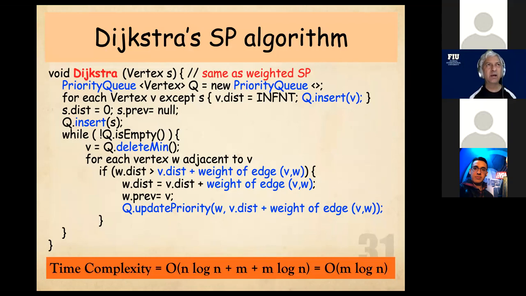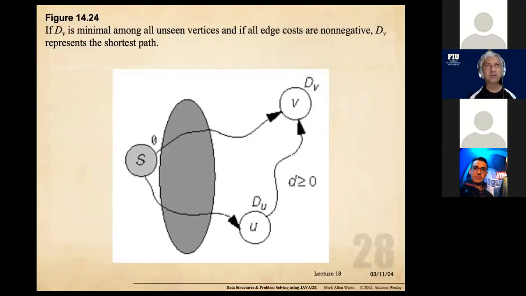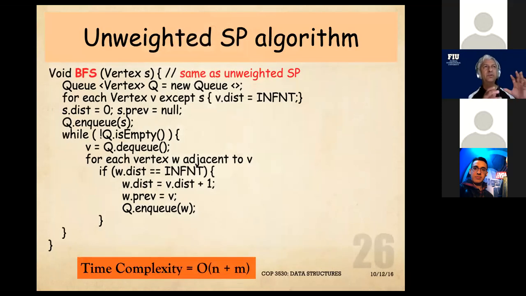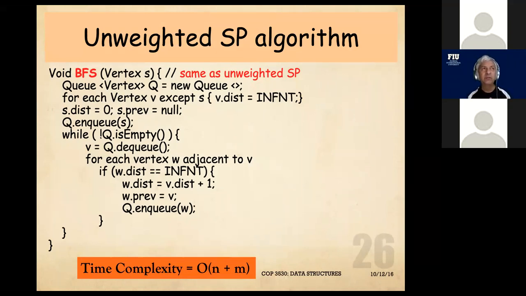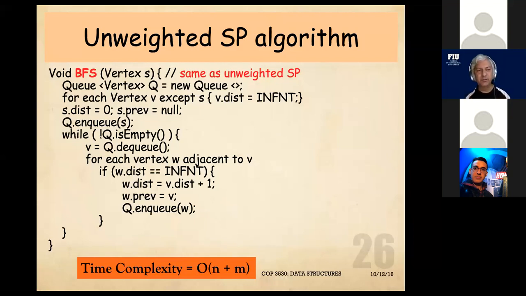So if you recall, let's go back here for a second. Here we used a queue, and because it was a queue, when you visit a vertex, all its neighbors will get visited in a specific order because they're all at the same distance. And then those guys' neighbors will get visited after you visited all the first order neighbors, and they also are going to get visited in a very specific order. So that's what breadth first search does. Because all the edges are unweighted, they are equivalent to having all edges being of length 1, and so you can predict exactly in what order they're going to get visited. And that's the ordering of breadth first search.